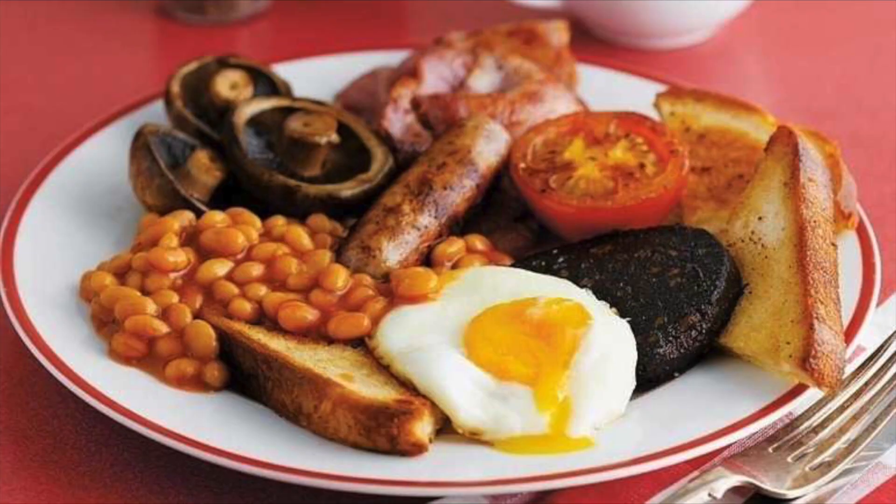Maybe what people are more used to is the traditional full English breakfast. Obviously English people don't have this every day, but it includes bacon, sausages, eggs, mushrooms, tomatoes, hash browns, beans, black pudding — it's almost an endless list. In the Netherlands you never really get that far; you'd stick to maybe some scrambled eggs, some toast, and something a bit simpler. For a regular weekend breakfast I'd prefer the Dutch version — simpler and more than enough until lunchtime — but every couple of months I really appreciate a nice full English.